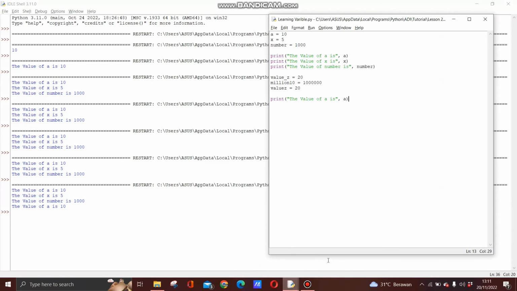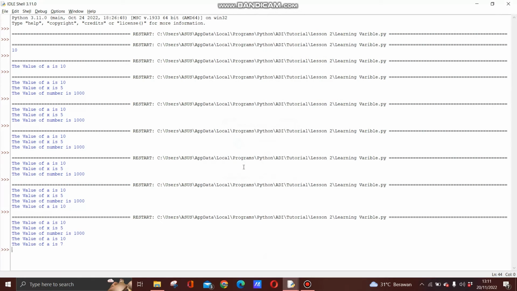Now I wanted to change the value of A into 7, okay? How? Just type A equals to 7, like that, and then do the code again. The value of A is A. Let's run. See, after it printed the value of A is 10, at the bottom the value of A is 7.